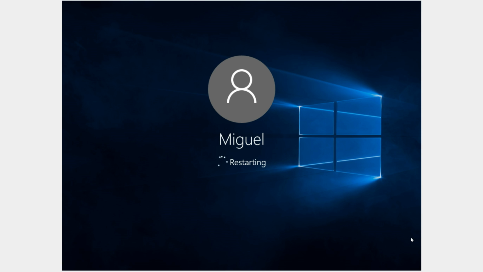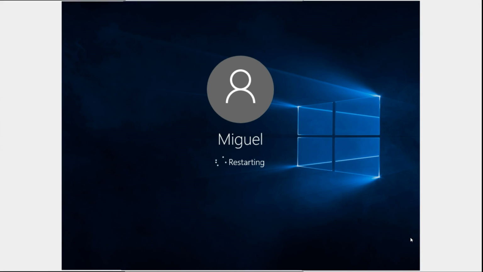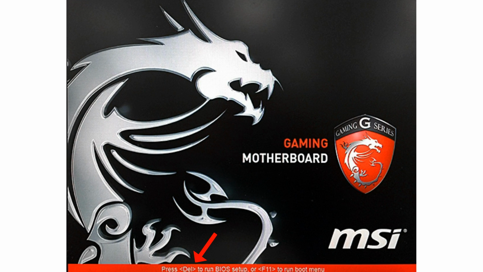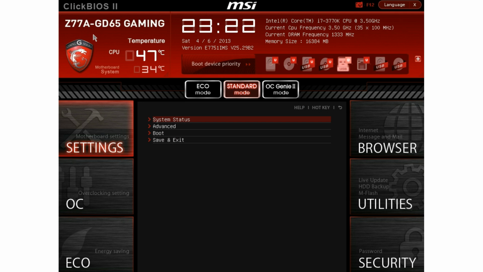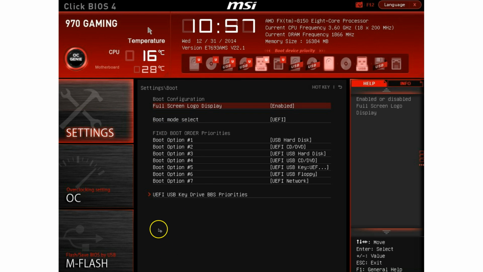Upon restart, you'll see a screen that comes by really fast, so you need to pay attention to it. In this case, to enter BIOS, I need to press the delete key. All computers are different. In your case, it might require a different function key, for example, F12 or F11, so pay close attention to it. In my case, again, I'll click on Settings, Boot Section. Even though our computers might be different, the boot section is on all computers.